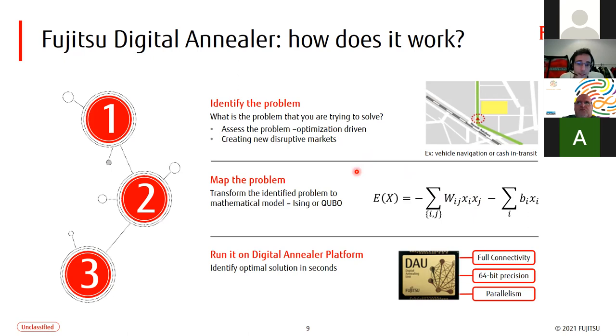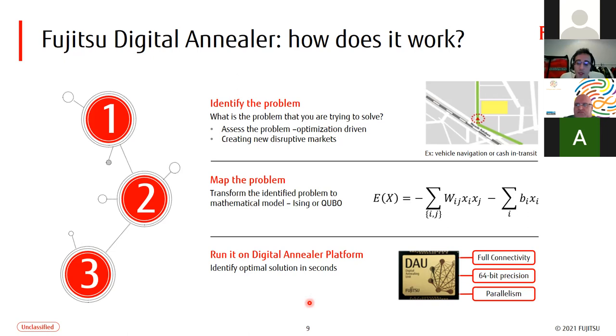Once we have the problem mapped into a QUBO model, we code it in this case in Python, okay, because we have an SDK to map this problem into the QUBO model, and then send it to the Digital Annealer platform. The Digital Annealer platform, as we have seen, runs on the cloud, and we need to send it the model with the hyperparameters that run Digital Annealer, and Digital Annealer solves the problem, and then we can retrieve a solution to the problem.